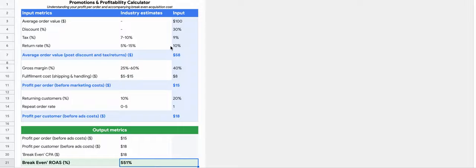So what we want to do is use this calculator to play off different scenarios. So I'll zero these out again, at a 20% and a 10% discount. And you can see how these numbers change. Something to also keep in mind is, if you were to launch a bundle, so a 30% discount, but maybe you were bundling products and that increased your AOV from 100 to 140, right? That, of course, changes your break-even ROAS target.